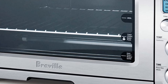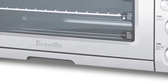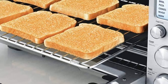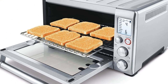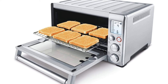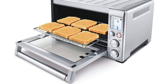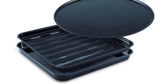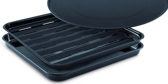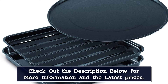This model boasts nine different preset cooking functions, including a slow cook option that can cook food for up to 10 hours. Our tester was also impressed by the LCD screen that helps you easily select one of the many cooking functions. Our reviewer baked up pizzas, casseroles, cinnamon rolls, and homemade pies, with each and every test coming out perfectly. It even outperformed expectations when it came to baking cookies, something notorious for burning quickly due to the high sugar content.